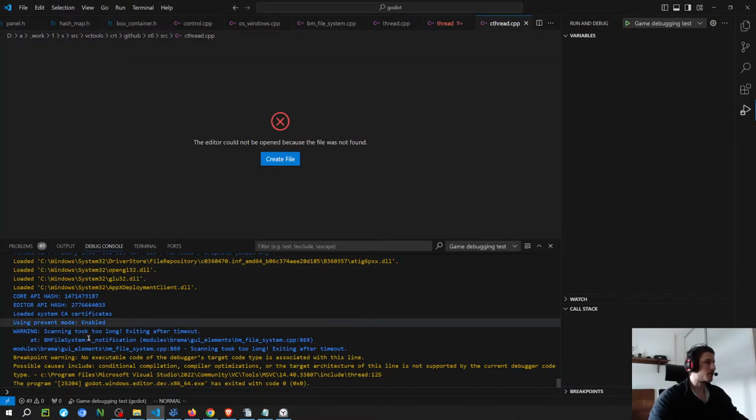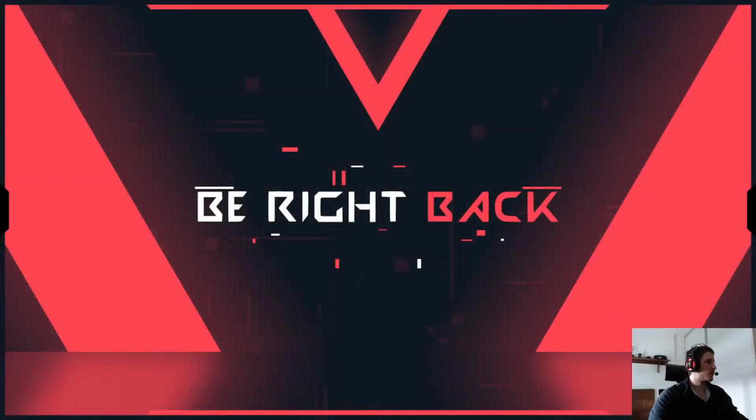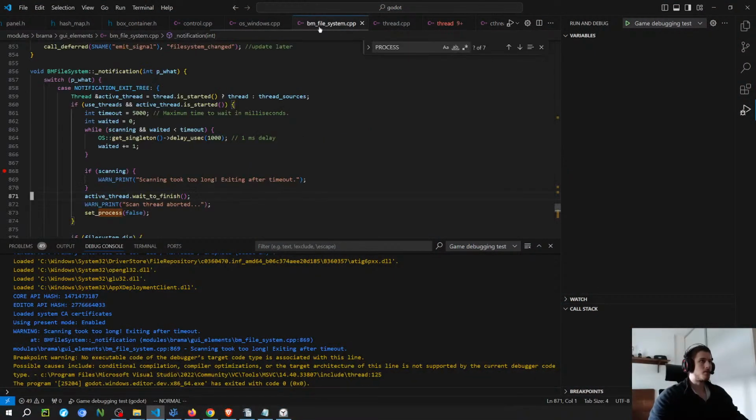I'm going to see if it stopped the previous time on Godot. Yeah, it's still running. So when this is happening, even after you close the debugger, the process of Godot is still running. So I assume it is something to do with the threads deadlocking, and that doesn't close the application.